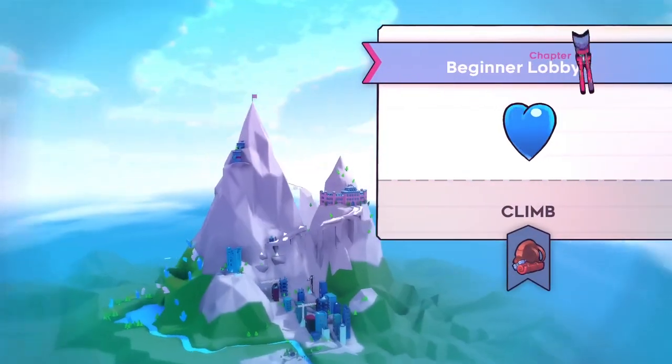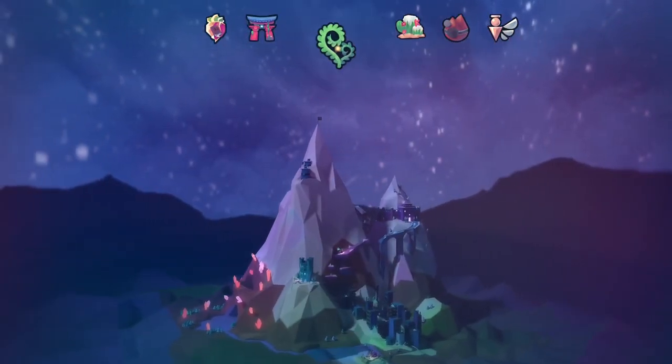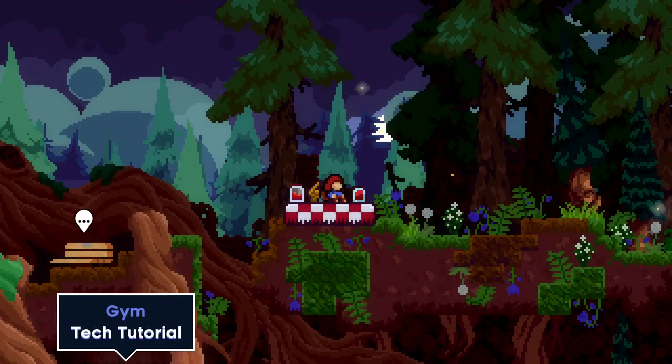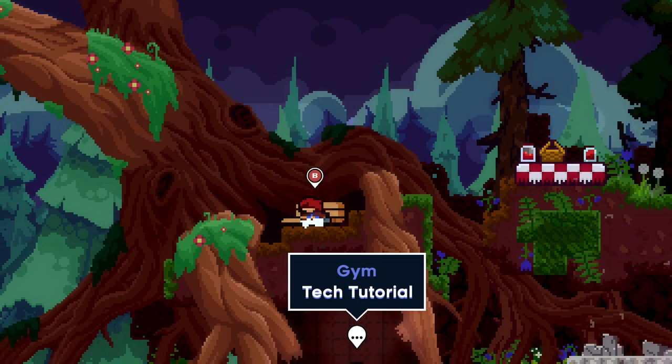Last time we finished the beginner lobby, or we did the finale of the beginner lobby, and this time we're going to make our way into the intermediate lobby. I'm excited, we got to a new world. Things are gonna get challenging now. And the gym is right down there. Cool, let's get this seat so that we can teleport.